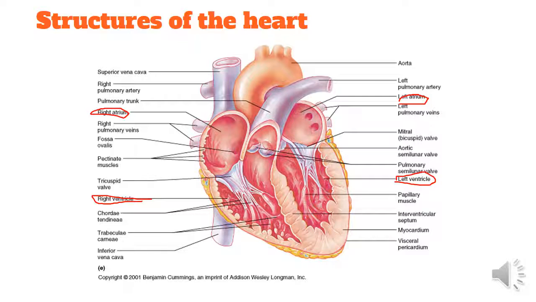Now, when you're looking at the heart, the way you're seeing it on the screen, when we're saying left and right, we're talking anatomically correct position. I don't know if you've covered that before. When you're facing forward, palms facing back, the heart's in your chest, so your right arm is the right side of your heart, left arm's the left side of the heart. This picture here, we've taken the heart and turned it around. So the right atrium will be on the left side of your screen, and the left atrium will be on the right side of your screen.